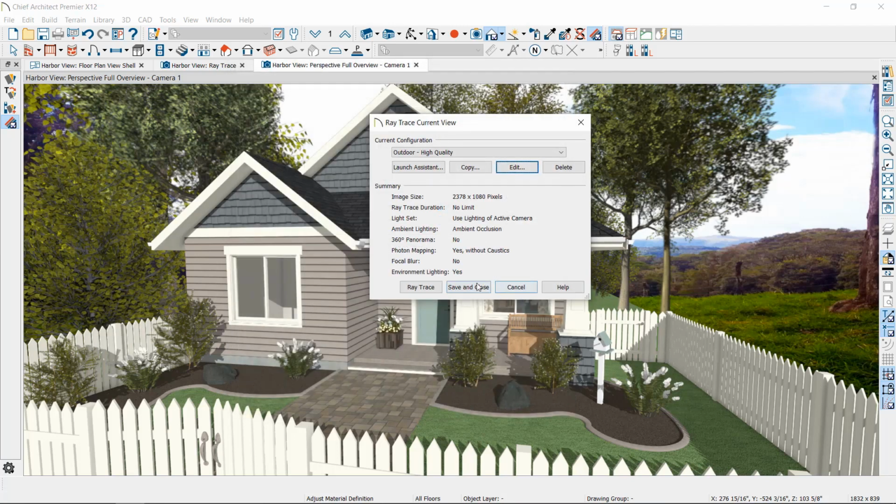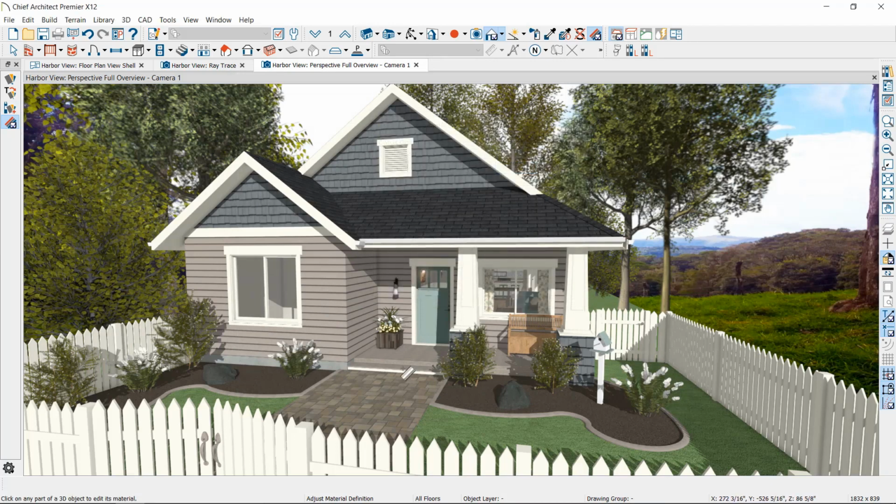And for our exterior ray traces, I'm just going to talk about a couple more things that can help you create a really good quality image. One of them, and you can see it really clearly here, is that we have a backdrop set in this design. If you look back in the corner, you can kind of see the line that the terrain is hitting against that backdrop. That's not a prominent part of this image, so I'm not worried about that.